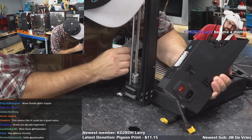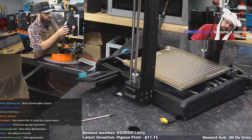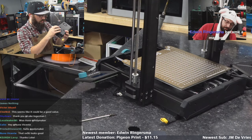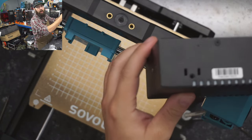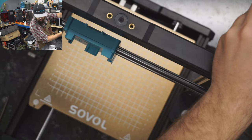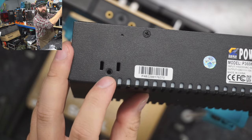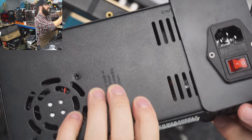Okay. Oh, I see it. So this is a little bit of a kerfuffle here. How can we fix this? Here's what's going on. This is a little bit of an oversight. There are two screws that hold the power supply onto the printer. I'm just making sure this is the right way around. Yep. This screw here, you can see the screw goes right through. This one, there's this little gray shield that seems to be blocking it.